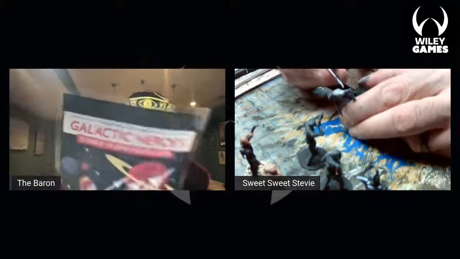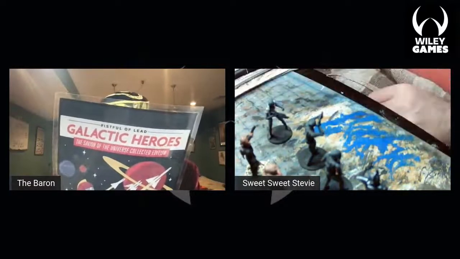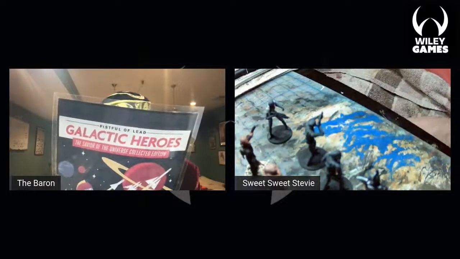That's why it says at the bottom here, a quick and easy set of wargaming rules for land and space battles in the future. It'll also have 6 free scenarios that we had in the original Kickstarter in it too.